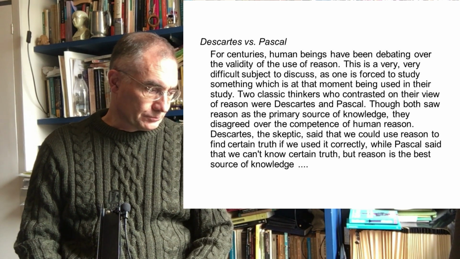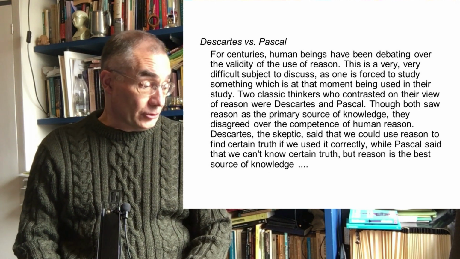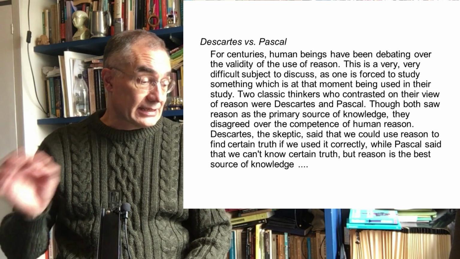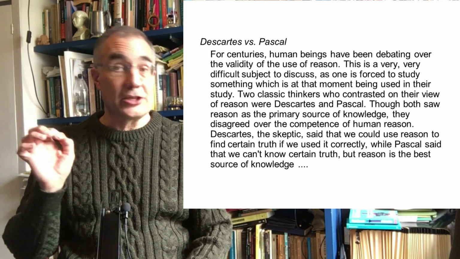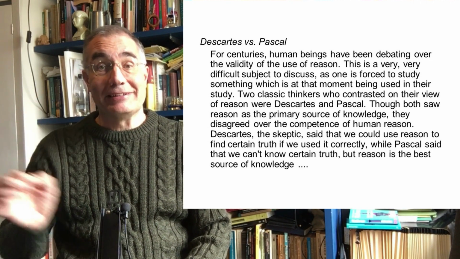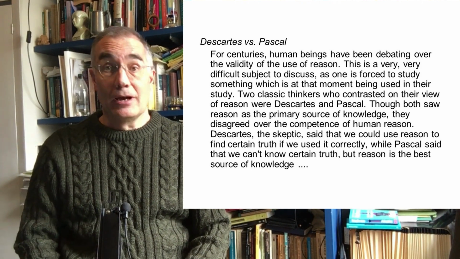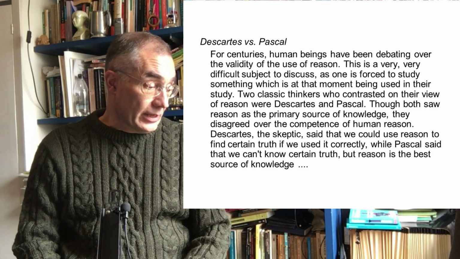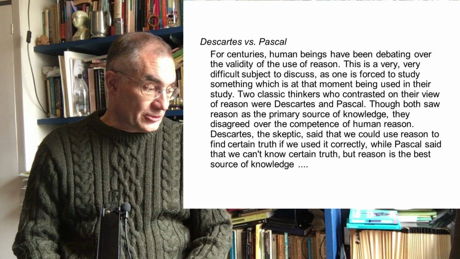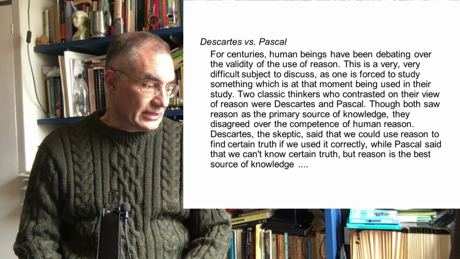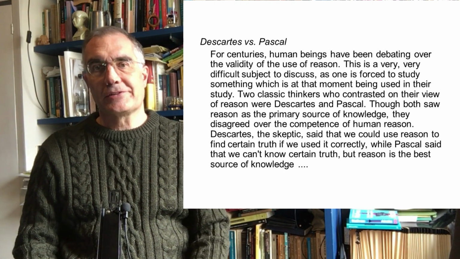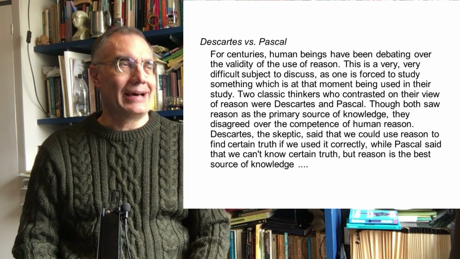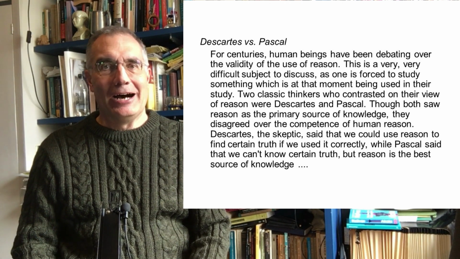So there's an interesting thought that arguing about the use of reason is particularly difficult because you have to study the thing that is being used in that moment. Okay, that's an interesting thought. Maybe we'll stay with it. Maybe we'll develop it. No, what we're going to do here is say two classic thinkers were Descartes and Pascal. Well, all right, so they're canonical. Classic is, what is it? It's bad advertising speak.